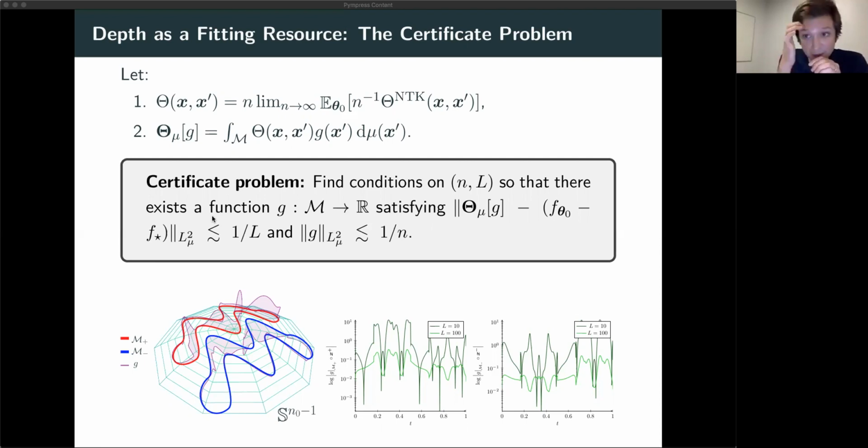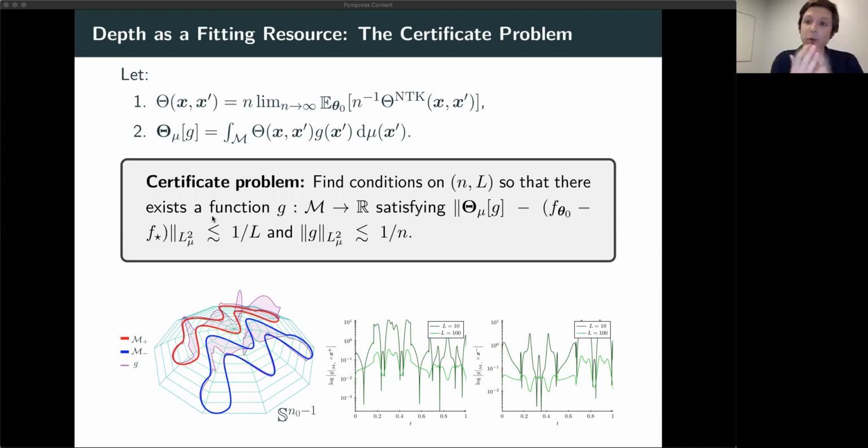So one thing we can take away from this specific example is that it seems that in this case, the certificate is not totally regular. And in particular, it has these certain intervals where it takes on relatively large magnitude around points where the problem is somewhat harder. So in particular, points where the two manifolds come close to touching each other, or where the curvature is relatively large.